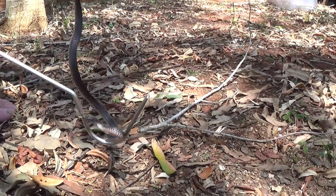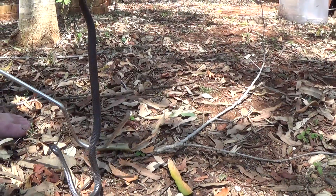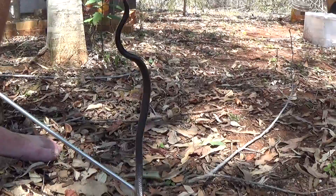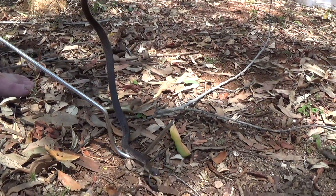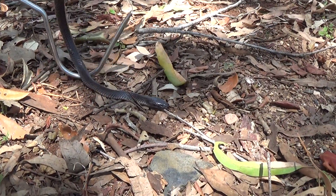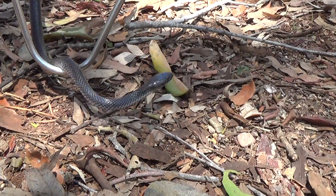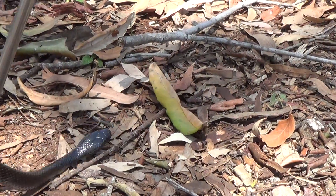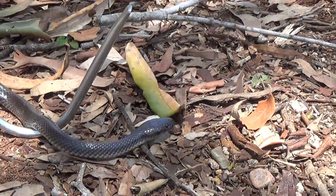Not as fast — not fast like the whip snakes, like that black whip snake we saw the other week, the fastest snake in Australia. These are a lot more manageable to handle. Still a beautiful animal. All animals should be admired and respected in their own natural environment. Feral species must be dealt with, but any species in its natural environment should always be respected.